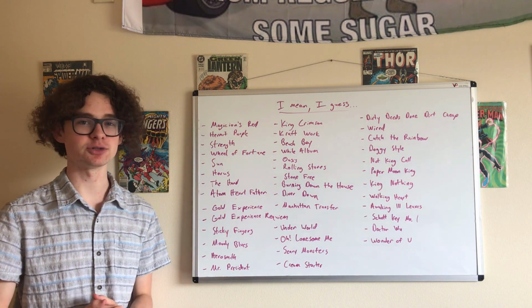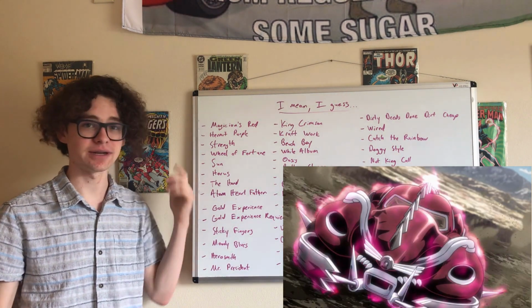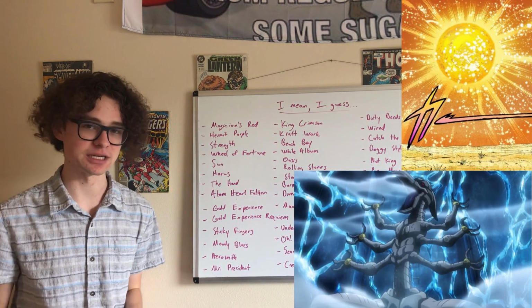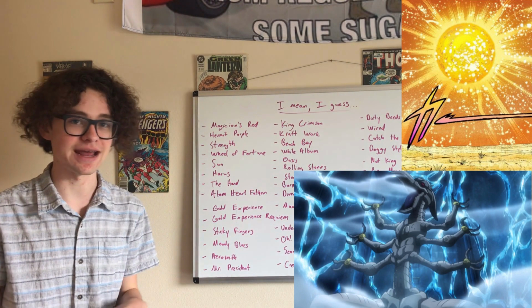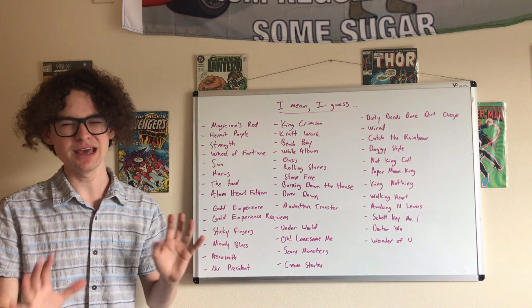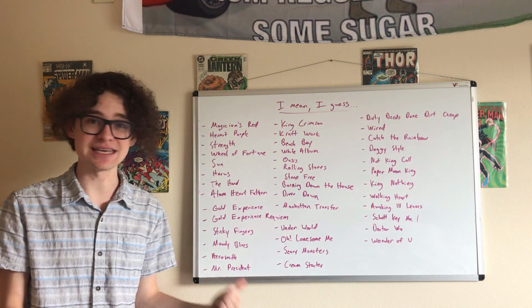If I ever need a car I'm driving to drive up the side of a mountain, Wheel of Fortune can help me out. And then right underneath it, we have Sun and Horus, which kind of have opposite abilities. The Sun will heat up an area, Horus will cool down an area. These are typically used to heat or cool them to deadly levels, but if I only turn them on for a bit, I could probably save a lot of money on heating and cooling.